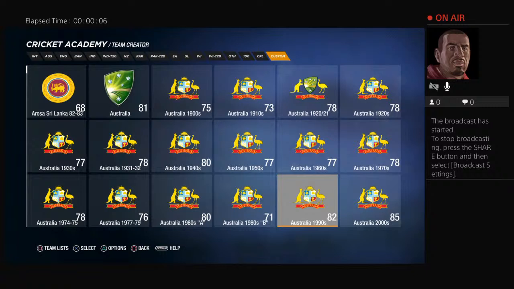All-time squads. This time I'm doing Australia 1990s. As I said before, no one player will appear on two squads. So if you see your favourite player missing from a certain decade, he's likely to be in the decade before or the decade after. I've done over 1,000 test players in test history. Not all the one-day ones, but I could go back and do some of those, but most of the people are here. This is Australia 1990s.